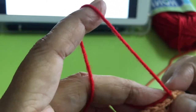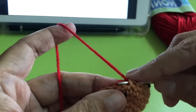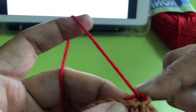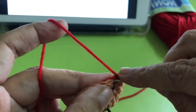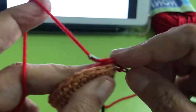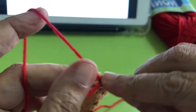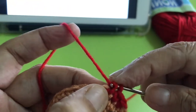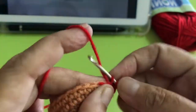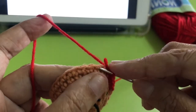Then you hold this down. You poke it here. And again, poke it here. Back. And now you do one, two, three. While you're doing it, hide the threads, the cut ones. Three, weave them in, crochet in.